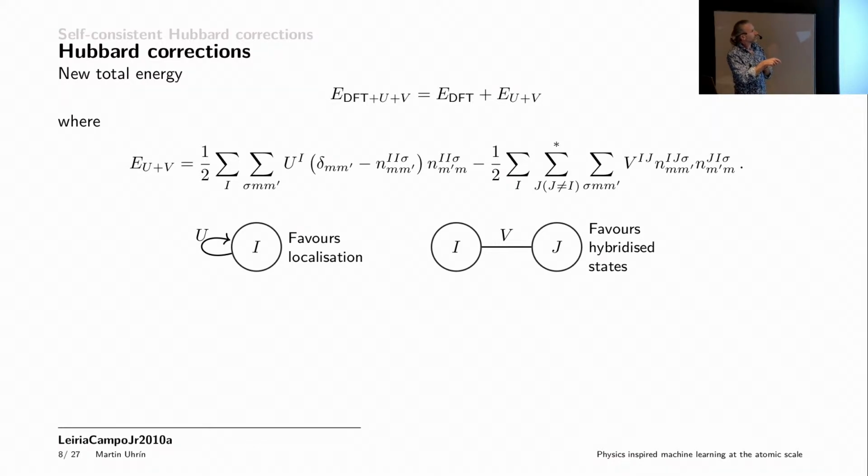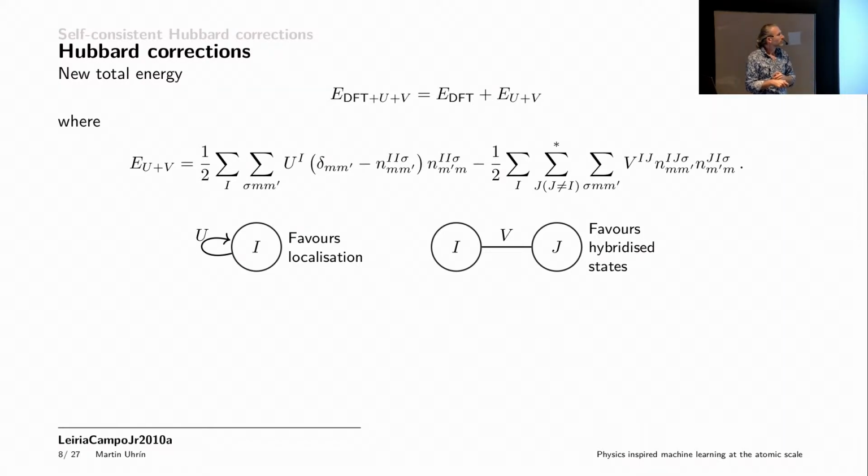Essentially, there's a Hubbard U parameter, which is an on-site parameter, so it favors localization of the electrons. It acts on occupation matrices, which tell you how many electrons are in the valence manifold of that atom, typically the d states. And then there's a V part as well that acts between pairs of atoms, say the manganese and the oxygen, to favor hybridization and correct some of the over-localization that the U part does. And effectively that's all you do to correct for this mistake made in DFT, this oversimplification.